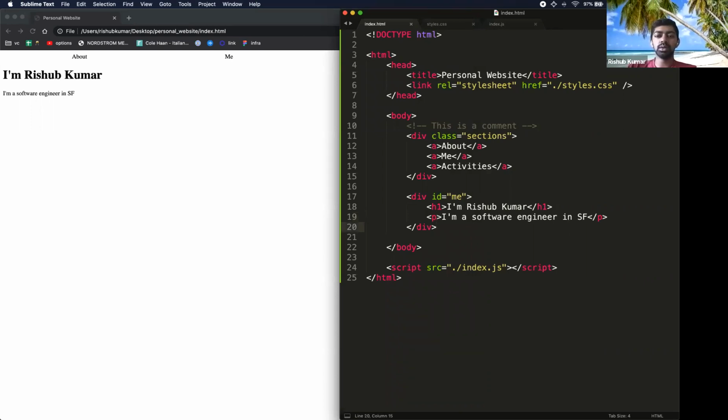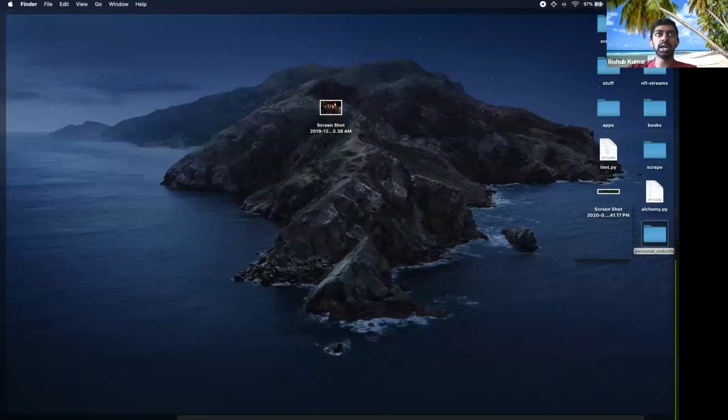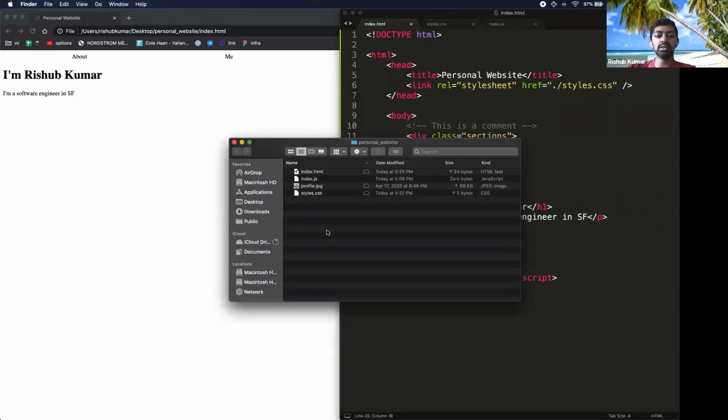So next we'll want to add an image for ourselves. Don't worry about doing this either, but I'm going to drag an image that I have of myself and put it in the same directory. I just called it profile.jpg. Just make sure it's in the same directory.